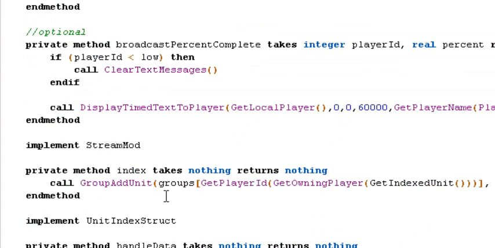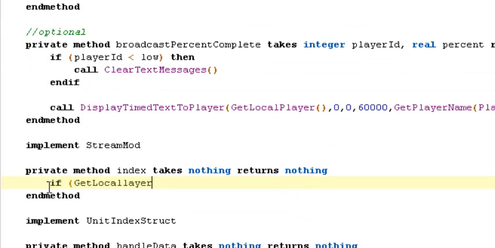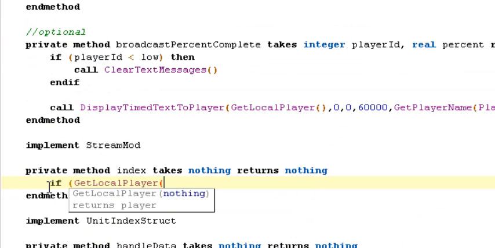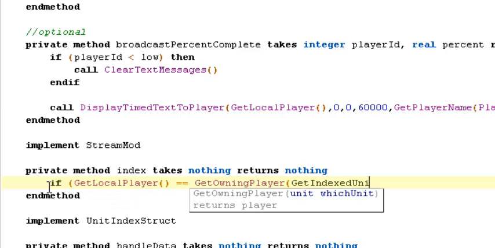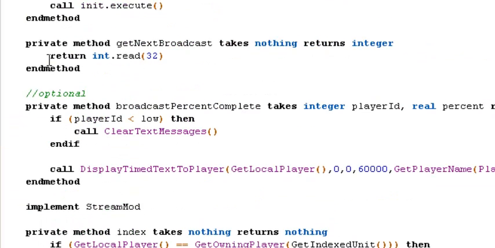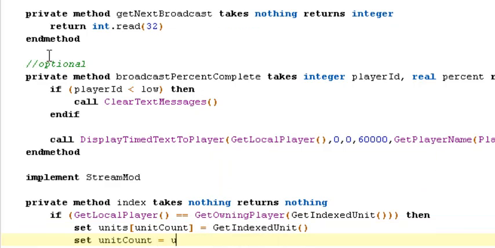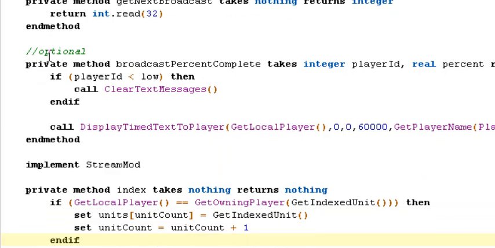We'll go down to index, and if get local player equal to get owning player get index unit. I have no idea if any of this stuff is going to desync or not, but I'm going for it. Set units unit count equal get indexed unit, set unit count equal unit count plus 1, and endif. Okay, now it's all local.